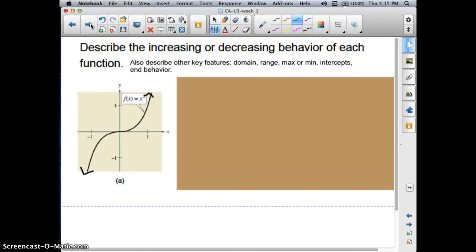All right. For this graph that comes next, I want you to pause the video and just try to describe the increasing and decreasing behavior. So you can write on the graph increasing, decreasing. Remember, start on the left, move to the right when you're doing that. Also, describe the other key features: domain, range, max or min, intercepts, and end behavior. I want you to pause the video and give these a shot now. Don't be afraid to be wrong. It's better to try and be wrong than not to try at all. When you're ready, restart the video and we'll see how you did and make any corrections that are necessary.